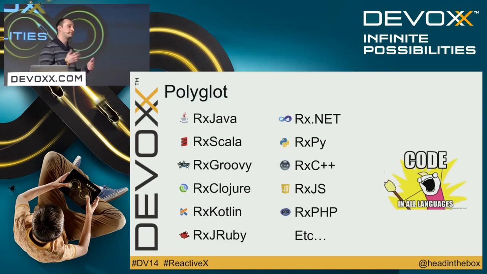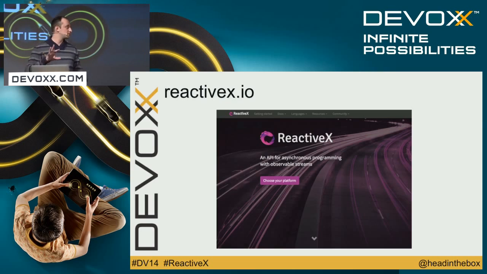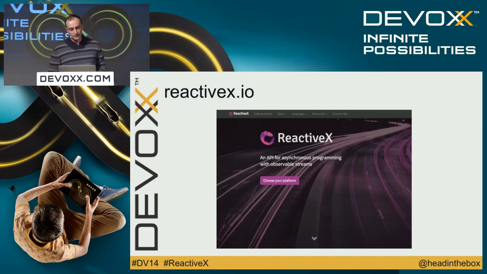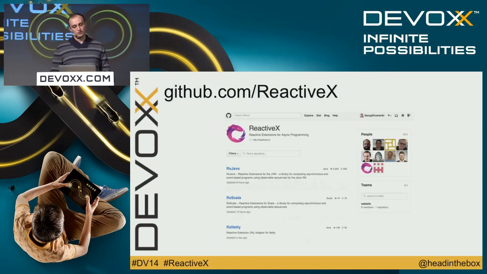But actually, if you happen to use another language, there is Rx.NET, RxPython, RxC++, JavaScript, and so on and so on. And also whenever a new language gets created, you see often that a version of Rx gets implemented. So we can code Rx in basically all the languages. So if you're interested in more, this website is really under development, reactivex.io. You can go there for documentation, or visit the GitHub page, inspect the source, and maybe even contribute.